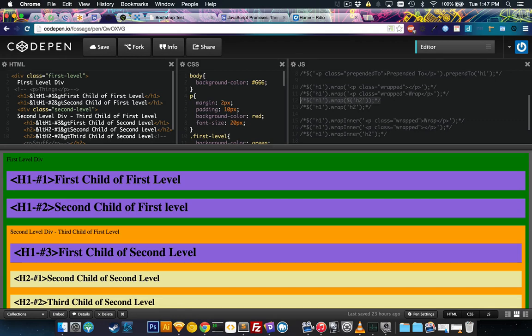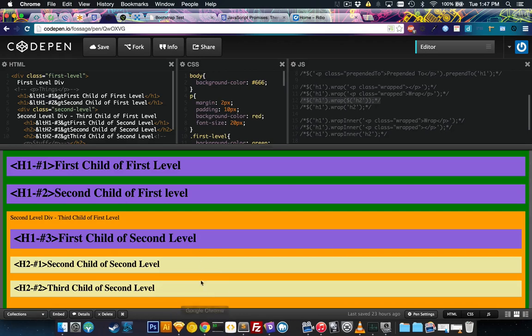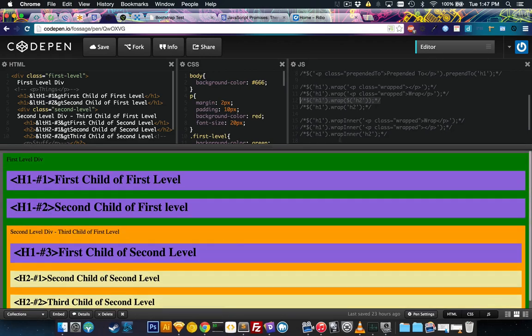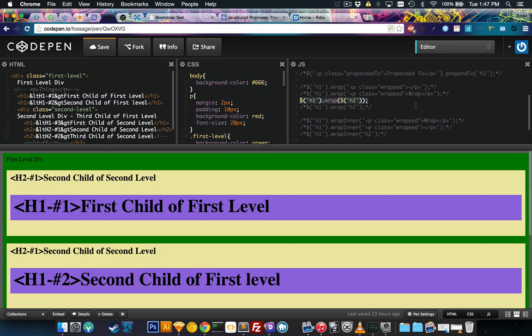Now, it won't wrap it in every single H2 element. We have two of them here, and you can't really do that. You can't just wrap it into elements unless one wrapped around the other. But that's not what's going to happen here. What it's going to do is take the first H2 element that it finds, and then use that to wrap all of these. So if we have multiple in a list, it doesn't even bother with the other ones. So we'll uncomment that and see what that looks like.